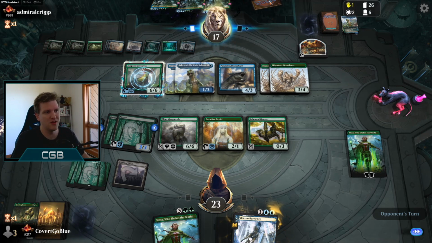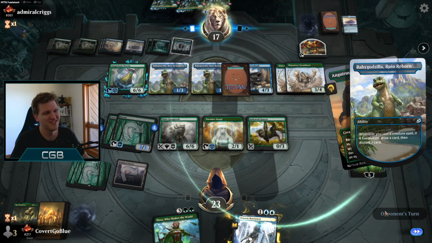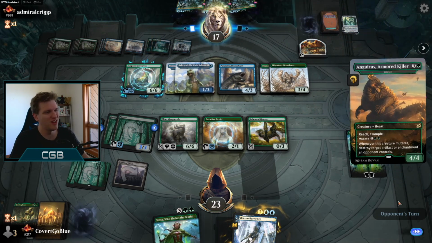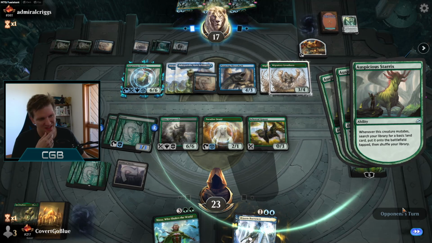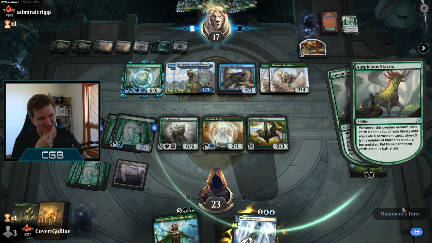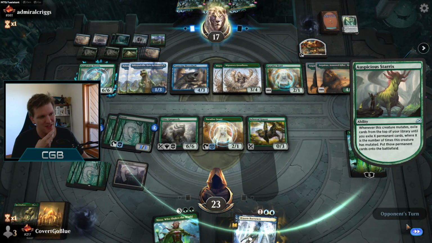All right, a land and the card they kept on top. It's another mutate. Balls. Really needed that. Really needed them to whiff on that one. Did not get there. Yep. All right, we need Ugin off the top, right? I think that's the only way.